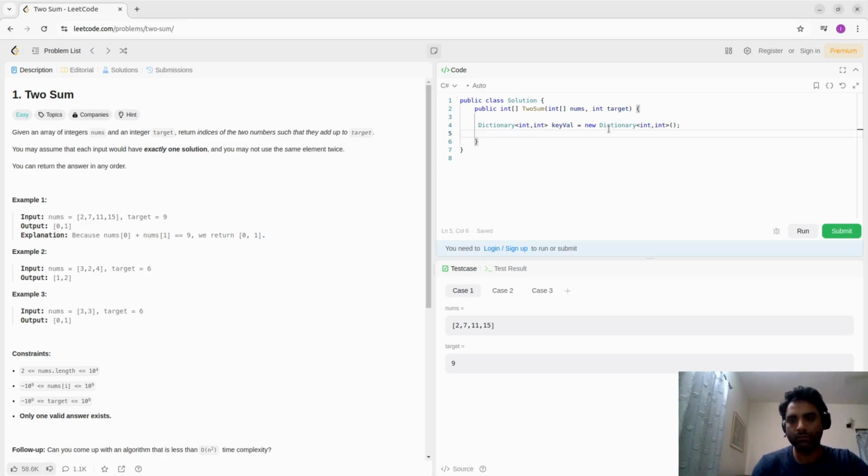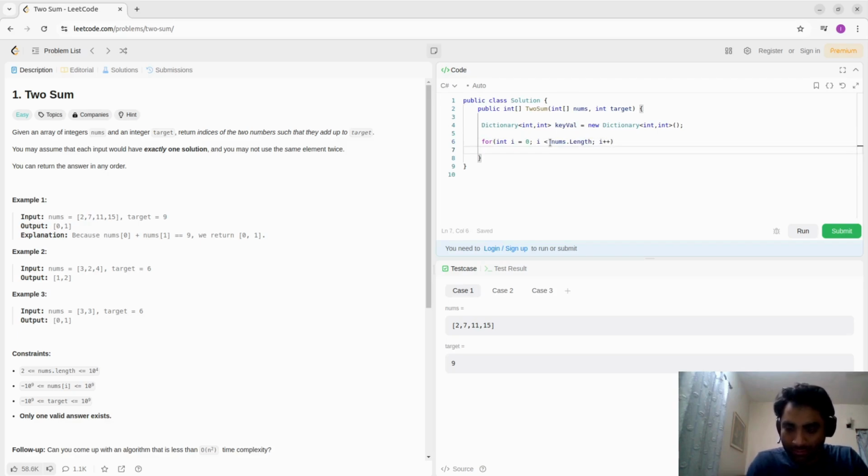Now we can simply begin our iteration. Integer i equal to 0, i less than n, where n is nothing but the length of this array. It is a little bit difficult without intellisense. I hope whatever I am writing is the correct syntax.